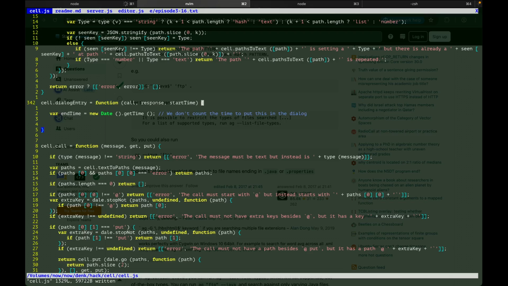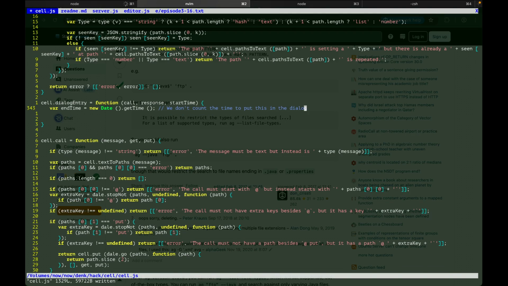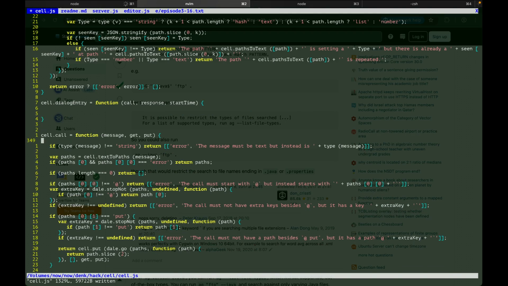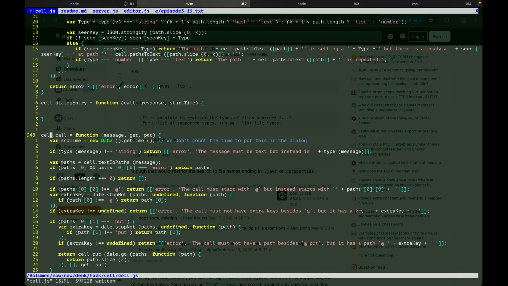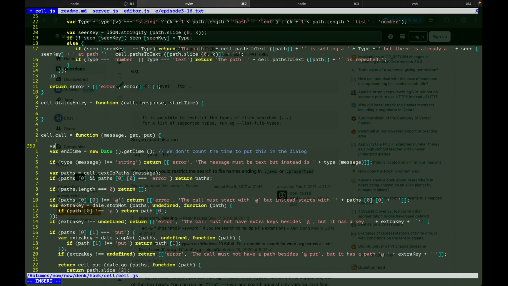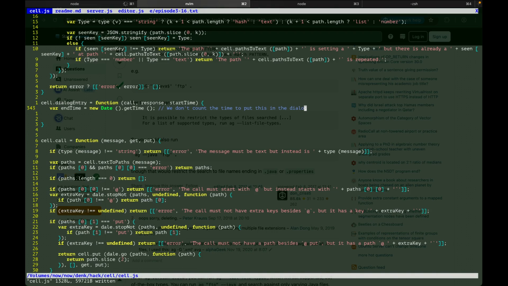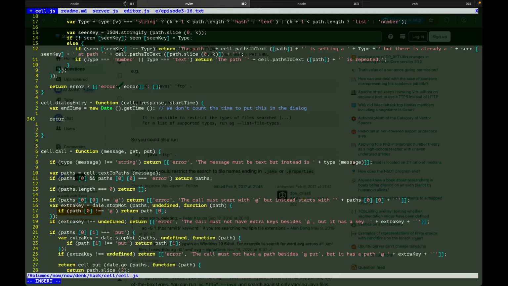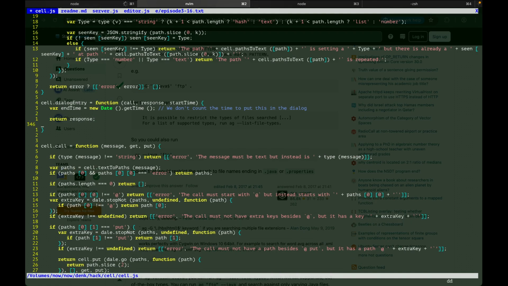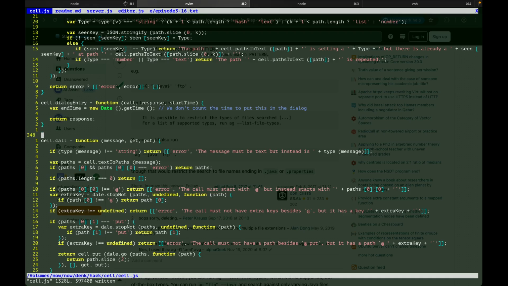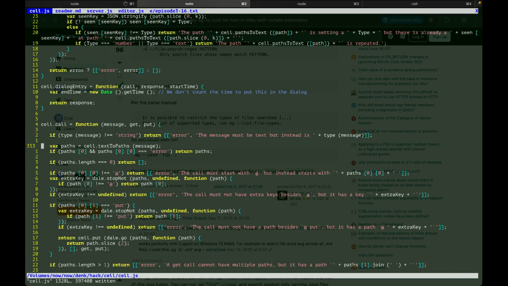Actually, we can have this inside. No, never mind. Let's do it as a separate function, although it takes a bit more. And then we'll just return the response. It's like middleware, basically.